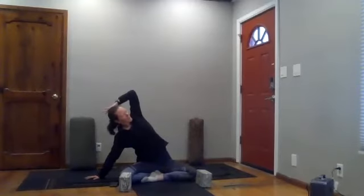Then inhale, open up, turning, allowing that expansion through your front body here. Take your right hand to the back of your head and press your head back into your hand. Put your left shoulder blade onto your back. Take a big, full, deep breath. And even think of reaching further up and over through your right elbow. Then inhale, rise all the way back up.